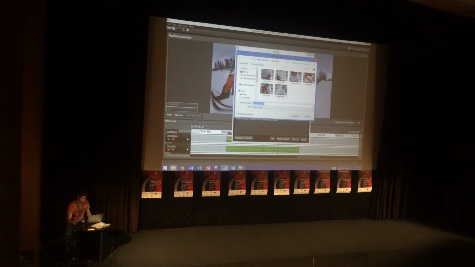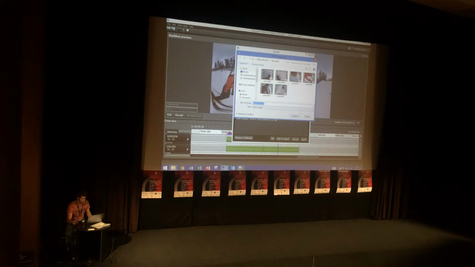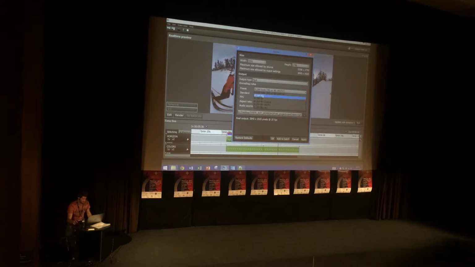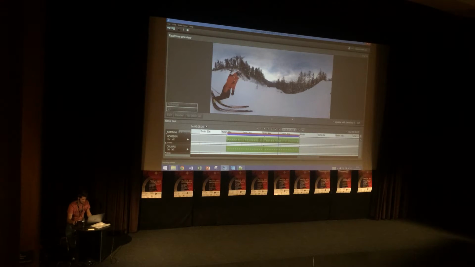And then you just have to set the output path. I'm going to do the HD file just for a faster render.